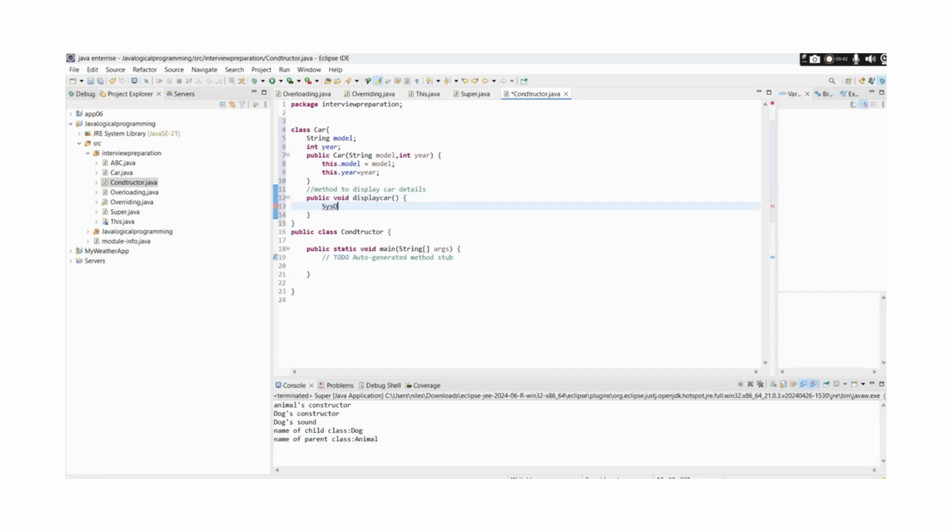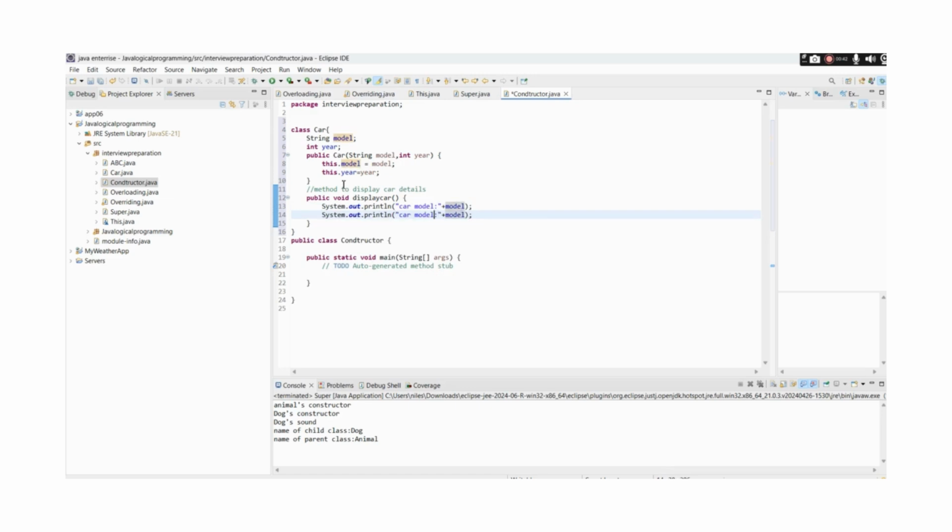Here I will take one this out in which I will take model. What is the model of car? Model. Let me just copy something. Control V. Here, year of manufacturing. Let me say it like this. Let me give some gap over here.